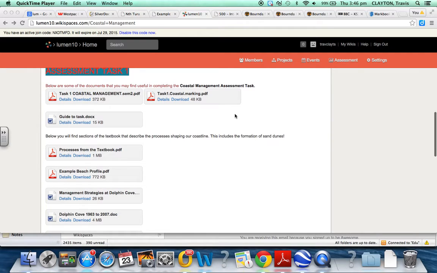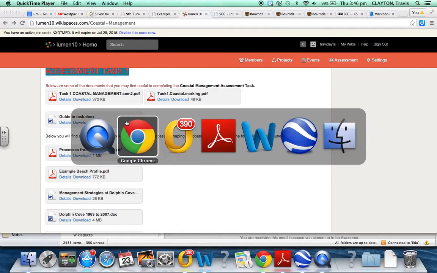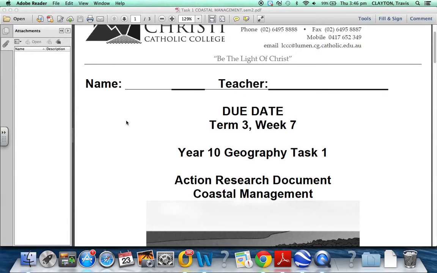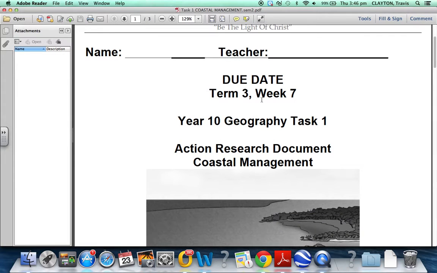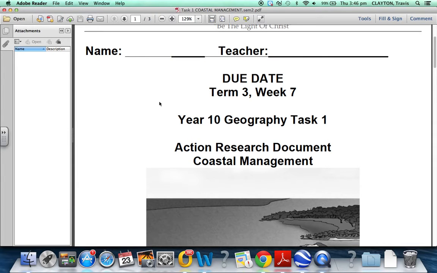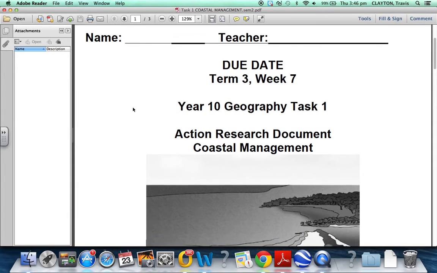Right, let's keep moving. Okay, so firstly you've got here's the actual task here. It's the first file you'll find under the heading, and here is the marking criteria sheet. And I'll just switch over to those pages and we'll have a quick look at those. Okay, so you can see when it's due, depending on which year you're watching this and in which term and so forth, that will change, but you should check the document to be clear on when it's due.